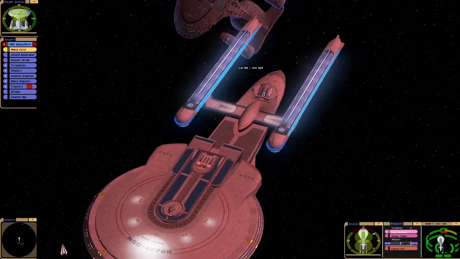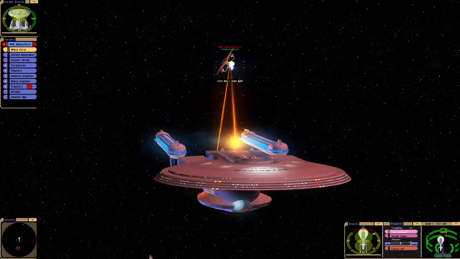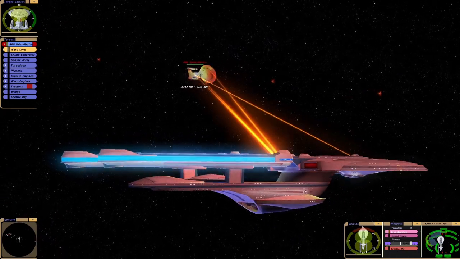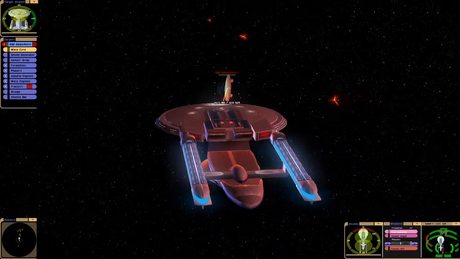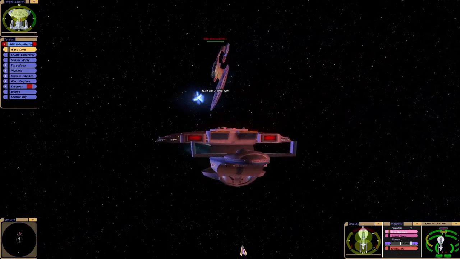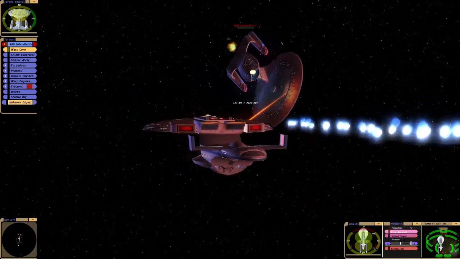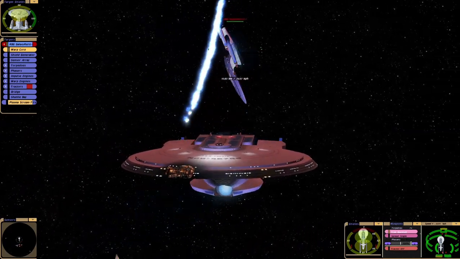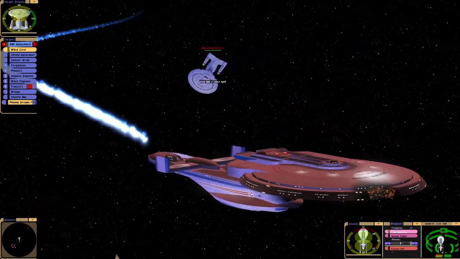I think this shows how powerful the Galaxy class could be. If only the AI was clever enough to switch to quantum torpedoes on the Galaxy Refit, that would make a big difference, I think. Oh dear! They got the warp nacelles. Right, we're in full war mode now. Battle cry.